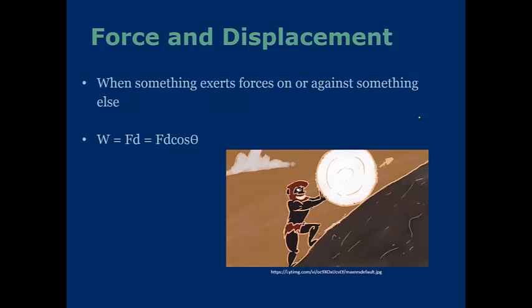First and foremost, let's talk about force and displacement. When something exerts a force on or against something else, it does work, and this is represented by work equals force times distance, or work equals force times distance times cosine theta in reference to an incline. Below is a picture of Sisyphus, a Greek man who was cursed by Zeus to roll a stone up a hill infinitely over his entire eternity. Now, obviously, studying for the MCAT is not a Sisyphean task, but it is a good representation of work in terms of distance. Now note, with the cosine, you do have to use trig identities.